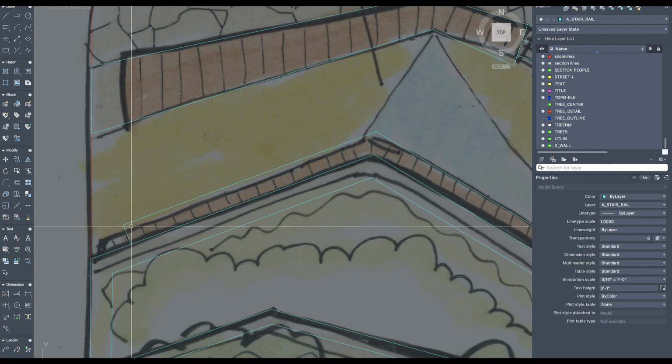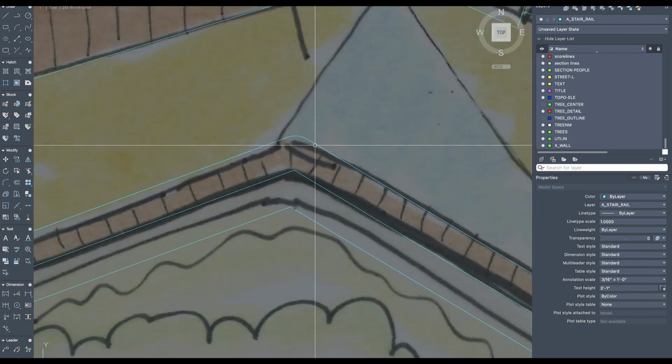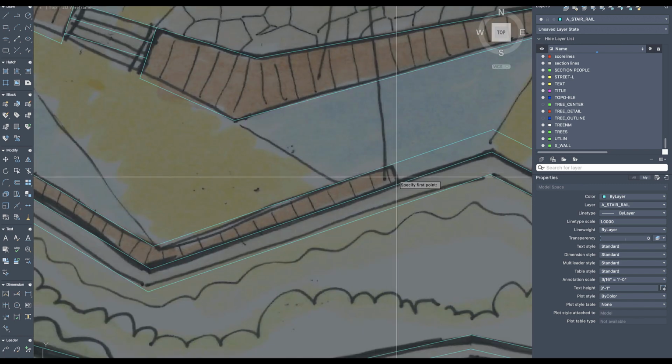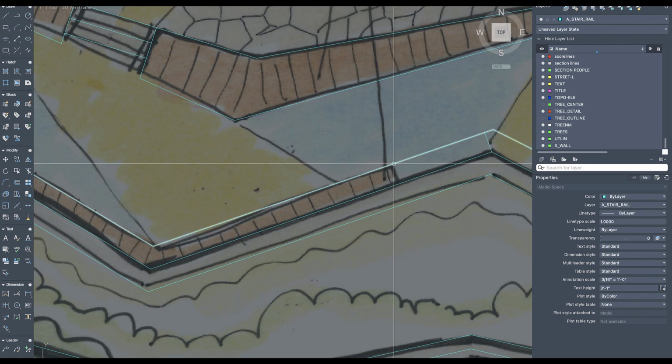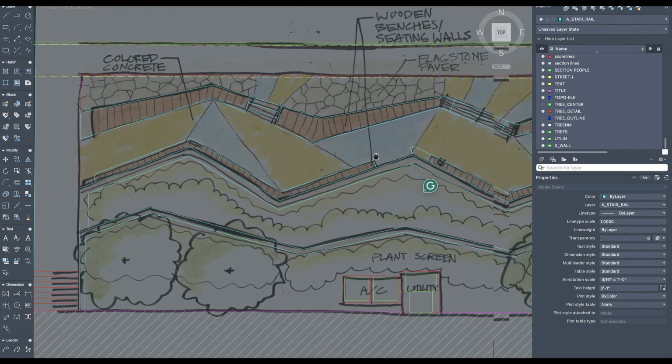We might even fillet this at 12 inches, something like that, just to kind of round off that corner. Maybe that's a design thing that we're going to put in as we move forward. Might even round off these pieces as this line sort of moves through. Same thing here. We're going to put this line in right here, snap it to perpendicular. I'm going to do a distance from this point to this point, 6 feet 10 inches. Let's just say 7 feet. Don't normally like doing odd numbers, but I'll allow it here.